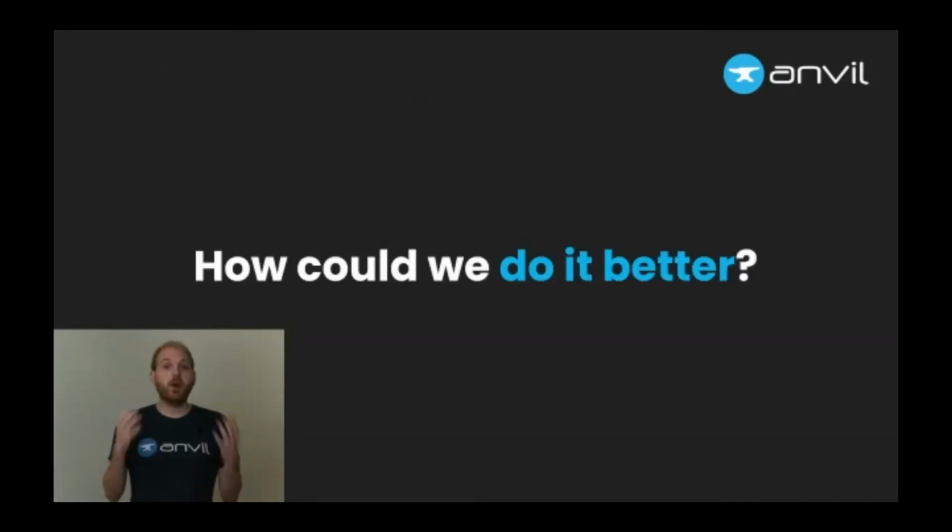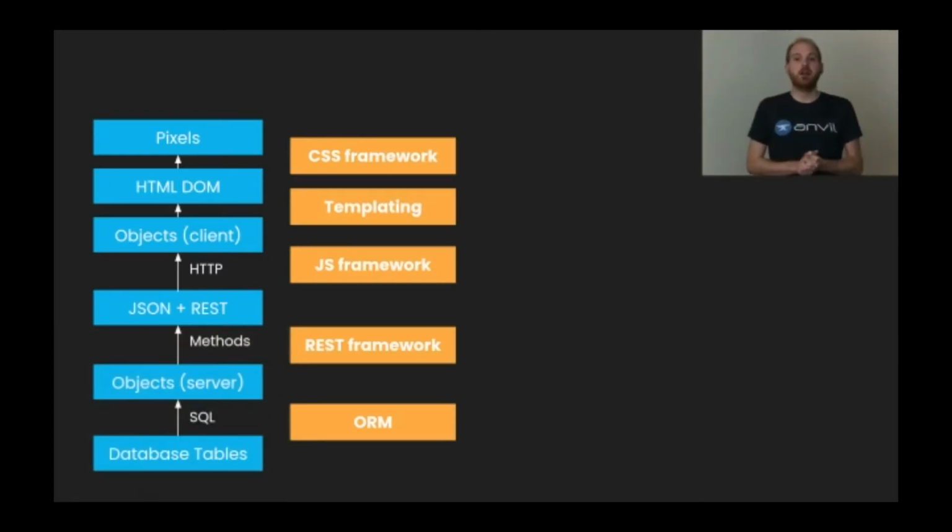So the question we asked was, looking at this and looking at the way that the web was developer hostile, the amount you have to learn before you can even take your first steps, we naturally asked, how could we do it better? And if you're looking at this stack, you realize that just coming up with another web framework isn't necessarily going to help you very much, because you're just going to swap out something different in one of those orange boxes. But the work is all the layers and all the translation, so you haven't actually solved the underlying problem.